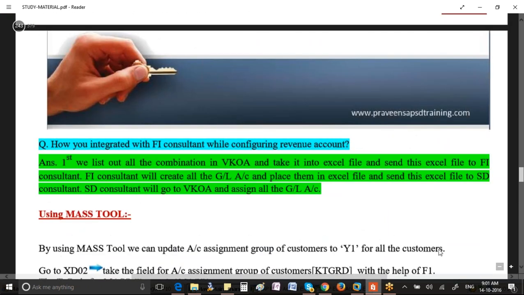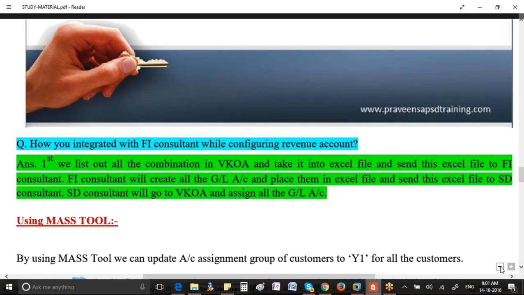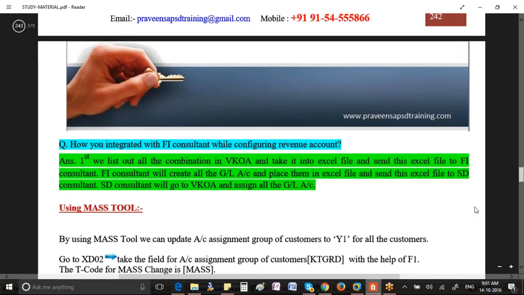In interviews, the interview pattern has changed. Earlier, when you went and sat and gave your resume to them, they used to start asking questions. Okay, tell me what is sales area, what is a condition type, something like this. But now when you go and sit and give the resume, they will not even look into your resume. Directly they will ask, what is your area of expertise?